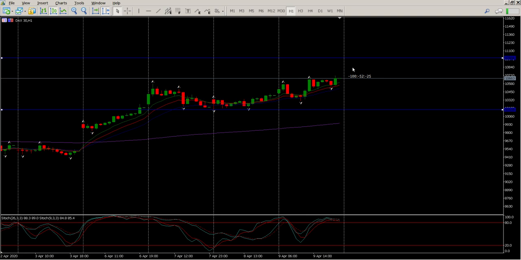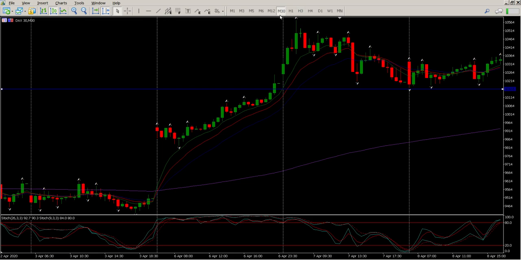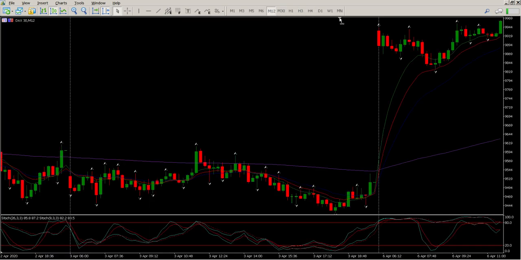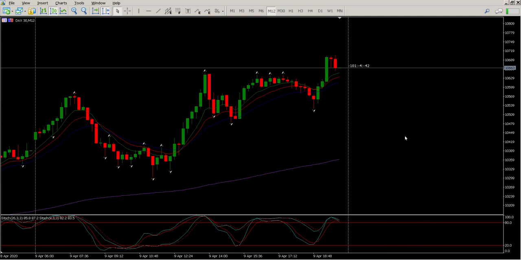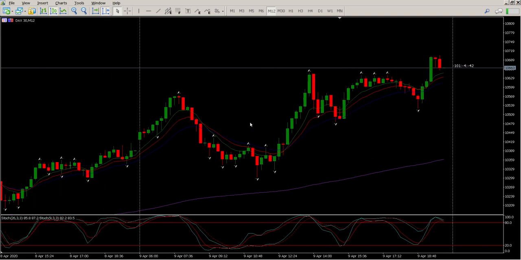Don't try and pick the top. That's just a recipe for disaster. So the trend is up, go with the trend. How are we going to do that? Get down to your 12 or 6 minute or 15-minute charts, whichever one you prefer trading, and trade with the trend on that level. You can see Friday's example here.